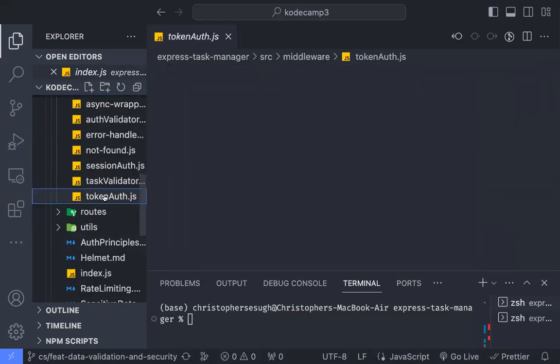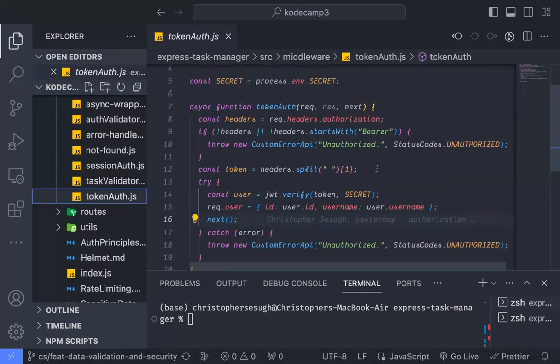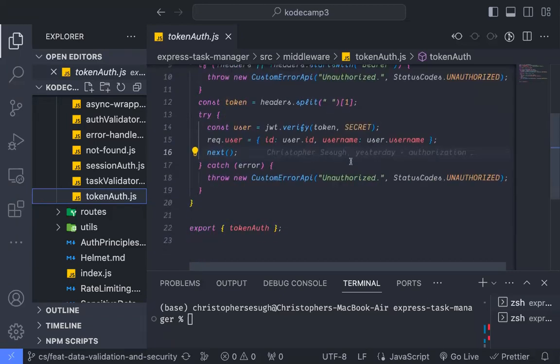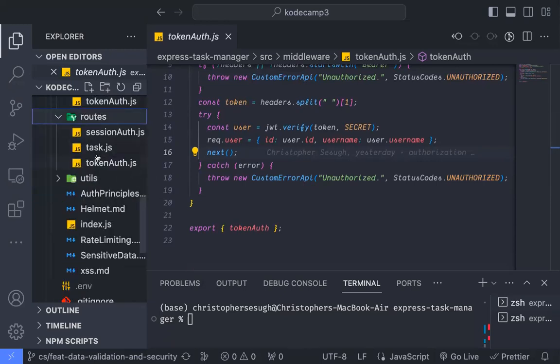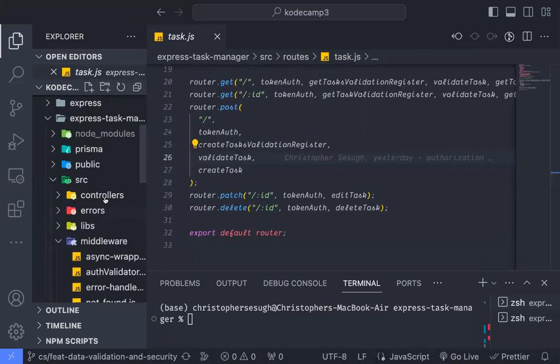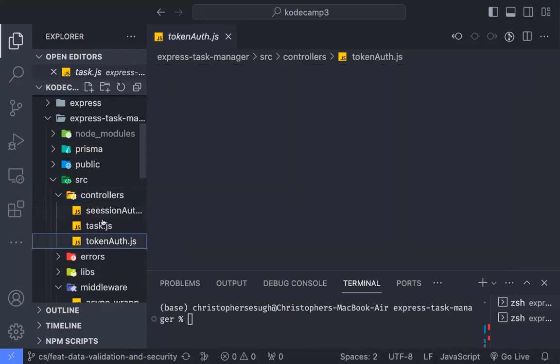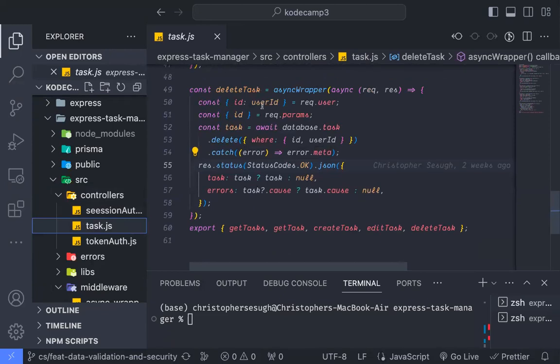Token out. Let's just use this one, where we check if the user is logged in and there's a token associated with that very user. Then we will proceed to the next middleware with the username and the user ID, where the user can then use those to make subsequent requests, like so in our controllers, in our task.